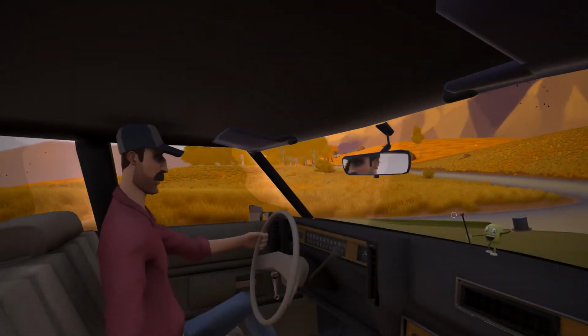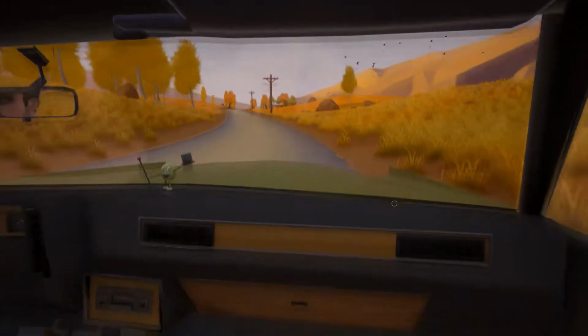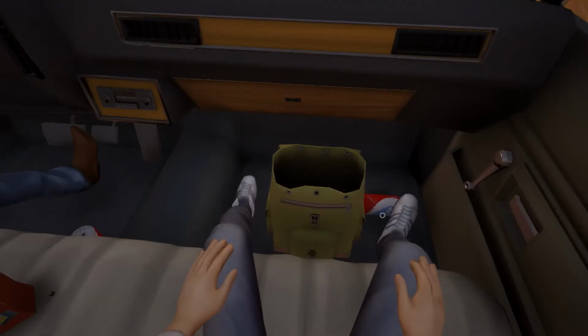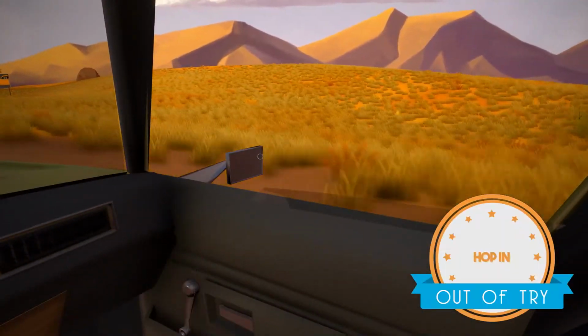Now Hitchhiker, which is the Humble monthly game of January. It's a narrative based game with next to no gameplay at all. I sometimes do not mind that though. The storytelling is done nicely, and if the game story is intriguing to you, you might pull some fun out of it. Hop in, how to try.